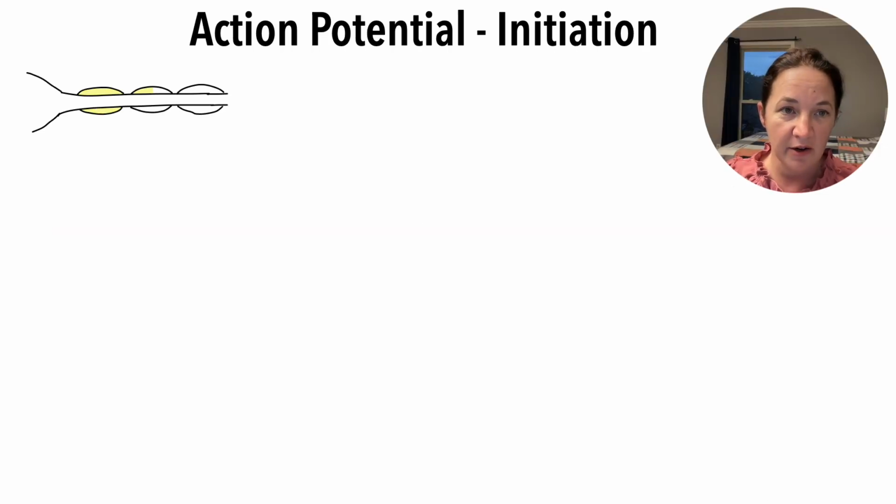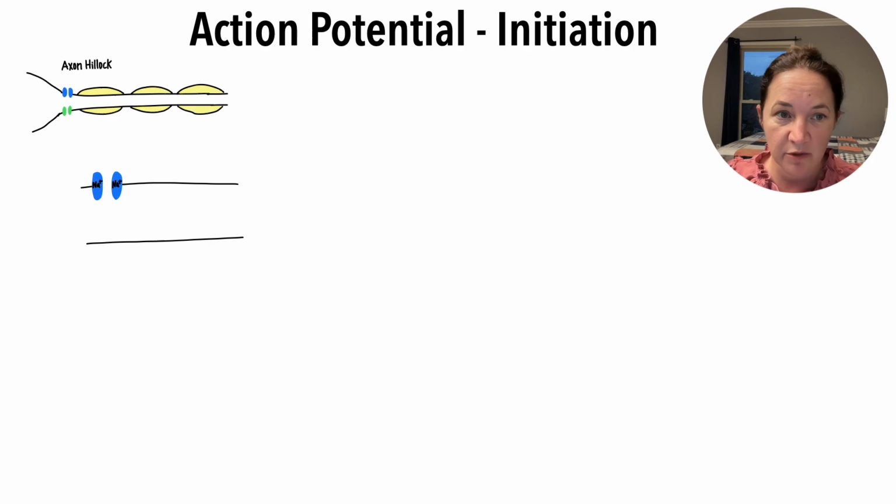What I'm drawing up here in this top left corner is kind of just a quick view of what the neuron parts that we're going to care about for this are. So don't forget these terms. You've got the axon hillock, where you're going to have this concentration of sodium and potassium channels. And then we're going to look at that more closely right here.